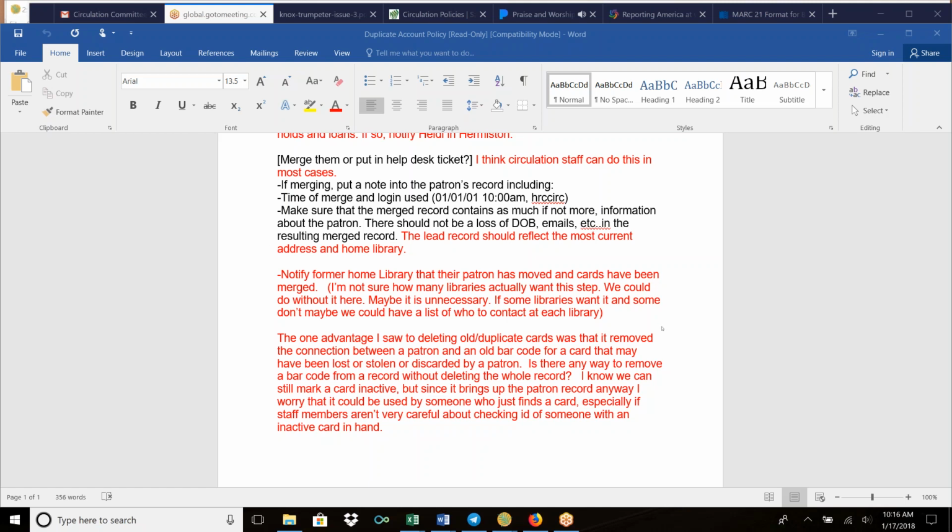Heidi, rather than deleting patrons, you had them marked inactive, correct? I don't know if we're talking about the same thing. Okay, so they're marked inactive for a period of time before a purge.